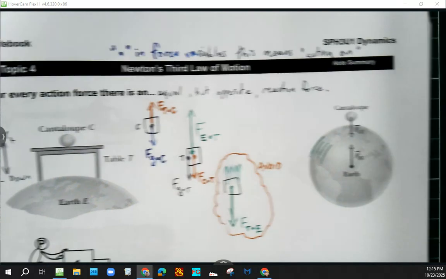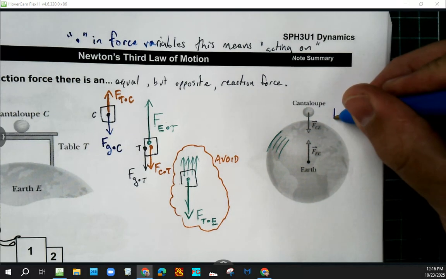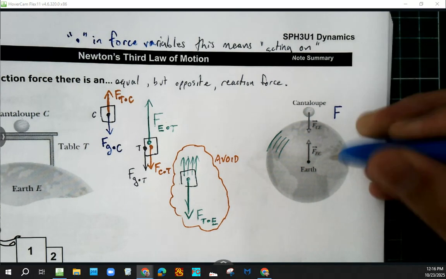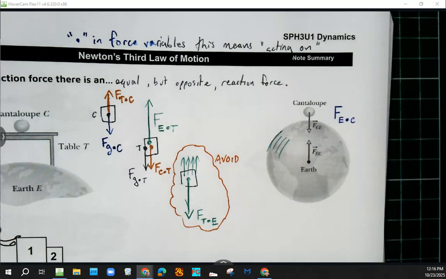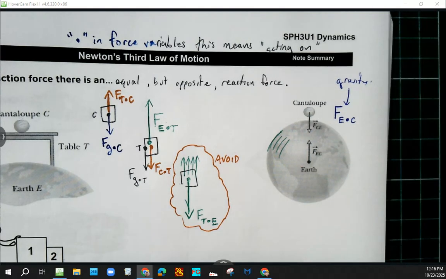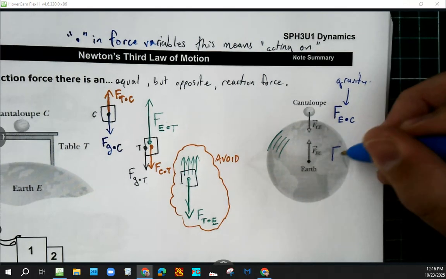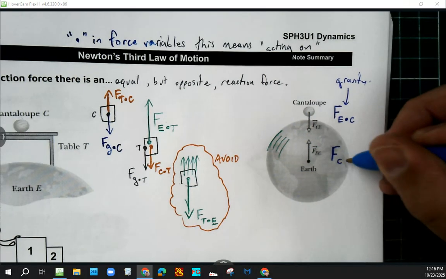When I look at this picture of the cantaloupe above the Earth, though, you see this is like a cantaloupe. It seems like it's a cantaloupe orbiting the Earth, like the way it is. And that would be kind of a weird satellite. But anyway, even if I had a cantaloupe orbiting the Earth, there would be a force of the Earth acting on the cantaloupe. I mean, it's doing so by gravity, isn't it? It really is gravity that's causing that Earth acting on cantaloupe. And it stands to reason that there must also, although the resolution doesn't really show it very well here, we really should say that there's a cantaloupe acting on the Earth.